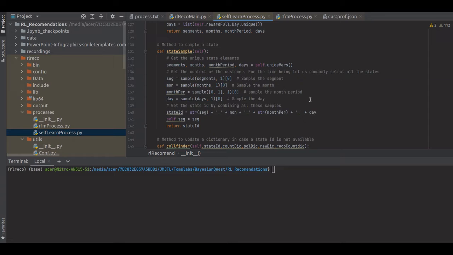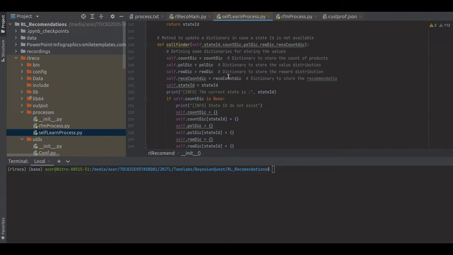In a real system, once the customer logs in, we know that this customer belongs to this segment, and this customer would have logged in on a specific month or period or day. So you get the context from there. But in the absence of a real system, we are simulating this context. So that's what this state sample method is for, simulating the context and getting the state ID.